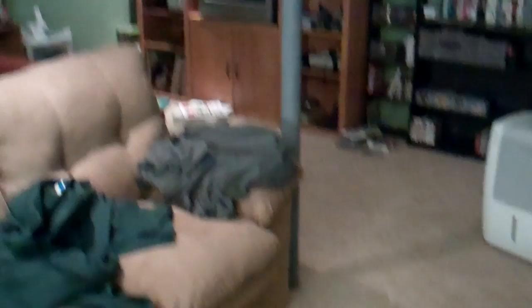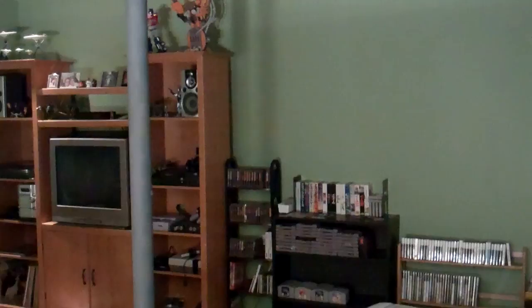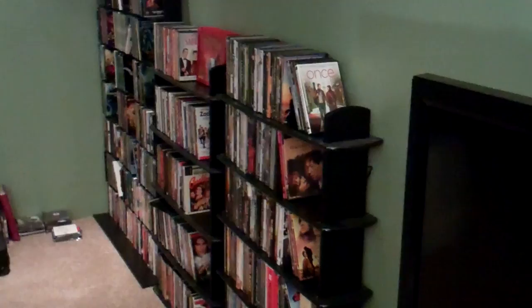So turn around without getting blinded by the lights — that was the game room. Like I said, there is a bunch of artwork I still want to put up. But this was a huge undertaking to finish this basement, mostly because the guy we hired was a complete and utter tool. But now I got my basement and my game room, and my wife's happy because all my stuff is now down here.